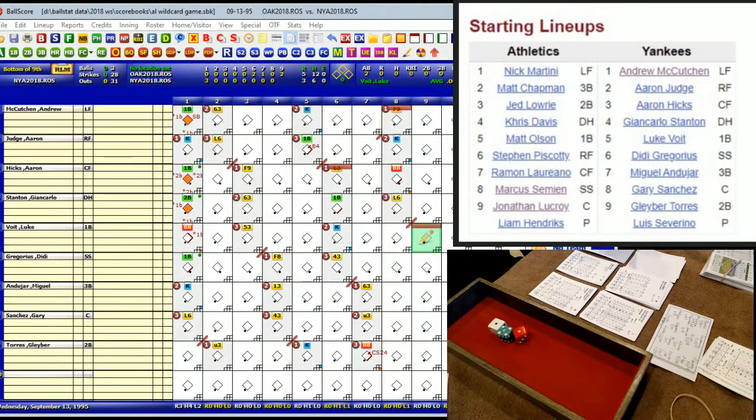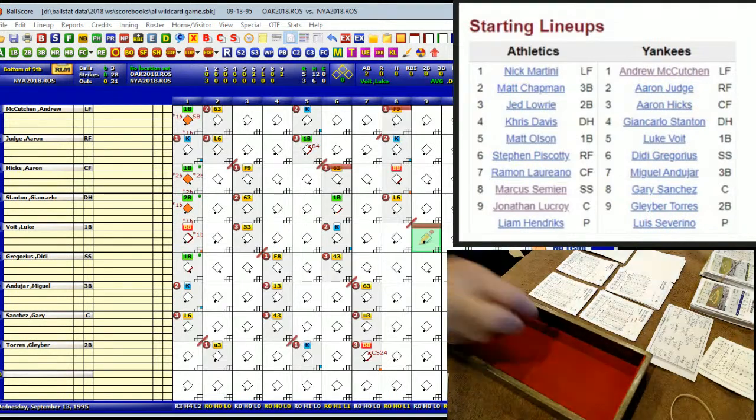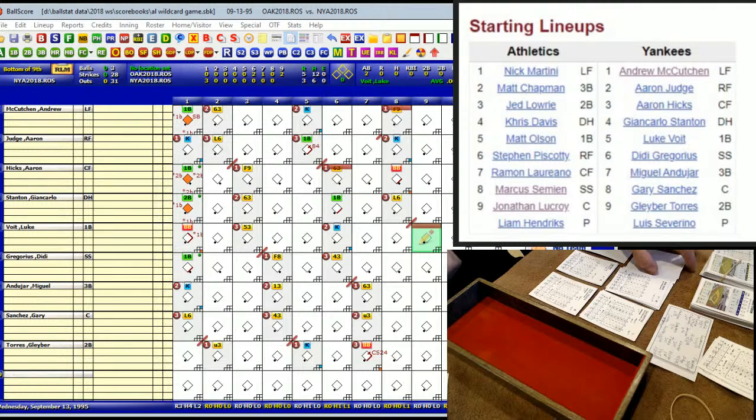No, they'll bring him. No, he's not as good. They're going to actually, Luke Voigt is actually a good hitter. They're going to leave Luke Voigt in. He's just a terrible defender. So they'll probably replace him in case the Yankees come back to tie this up. But he's a good hitter. He's .322 average, .398 on base, and .671 slugging. Against Blake Trident, though, it's going to be tough.